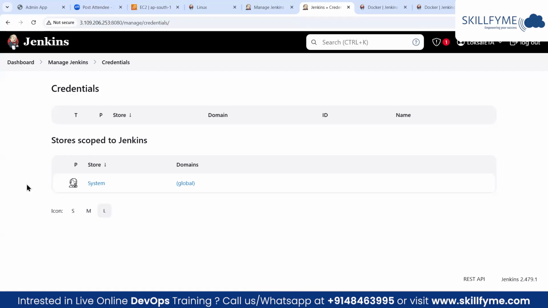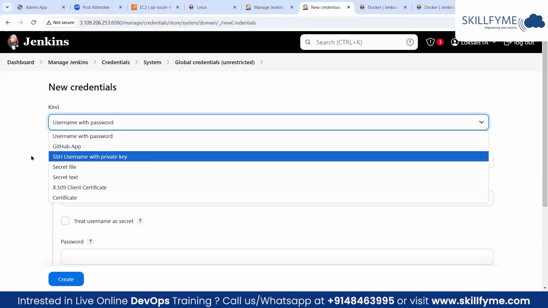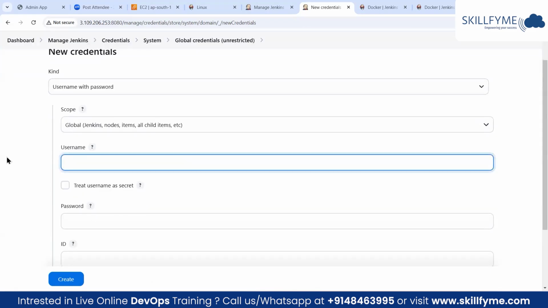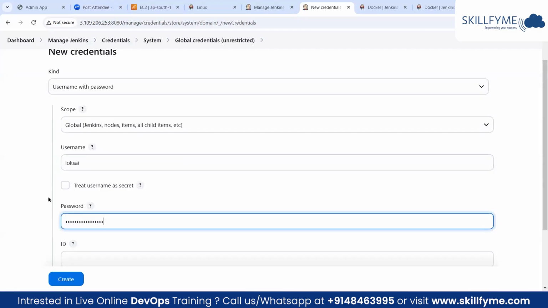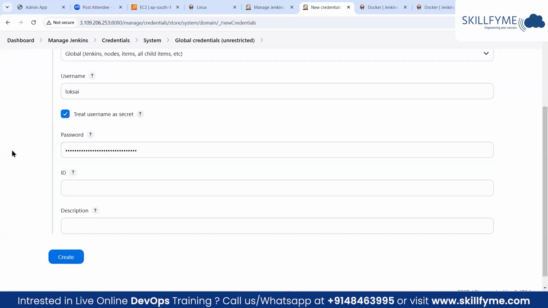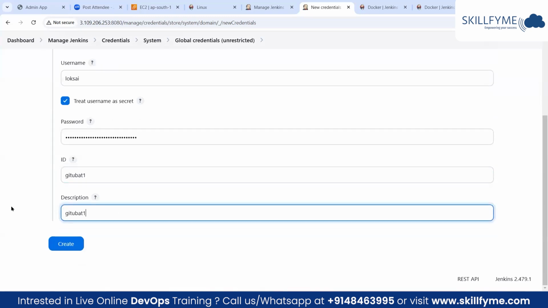From Jenkins, if you want to access your GitHub repository, which is a private repository, you have to provide the GitHub access token here. I can get into this option and add one new credential here. And what type of credential you want to create, whether it is a username with password or any other options, like SSH username with private key and all. If you want to create it for your Jenkins or GitHub, let it be username with password, and the username you can specify and enter the password, the token, whatever you generated there. All right. And if you want to treat this as a secret, just enable this option, you get it encrypted, and specify the ID, GitHub access token 1, and the description can be the same, no problem.